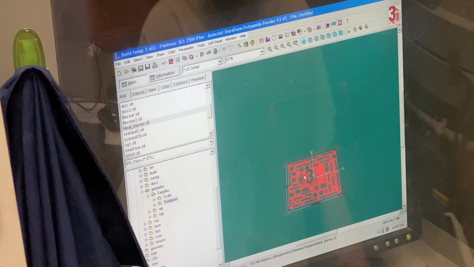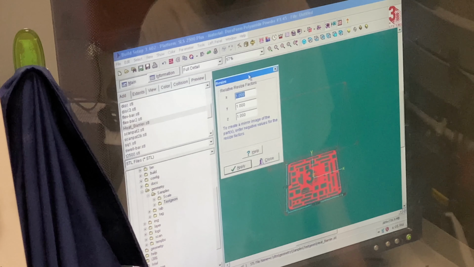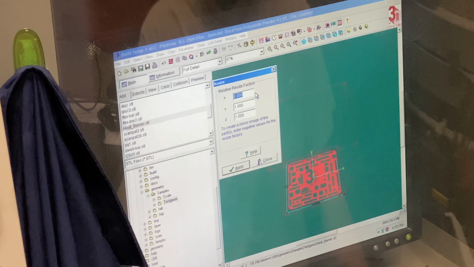So we'll click it with the left click, then we will right click it, and as you can see, there are these options that pop up. We'll want to hit resize and mirror, hover over it, and go to basic. So we click on basic, and we have the option to scale in X, Y, and Z. We want to scale X and Y at 0.95 and leave Z at 1. So we're going to type 0.95 for both X and Y, and then we hit apply. So now it's been resized.